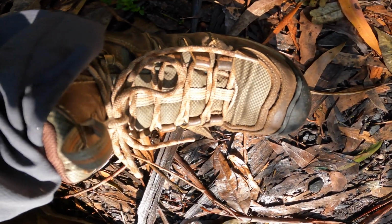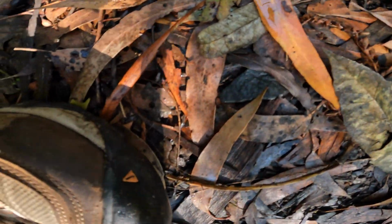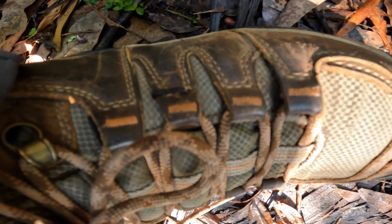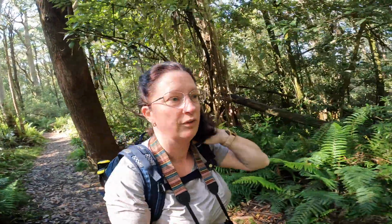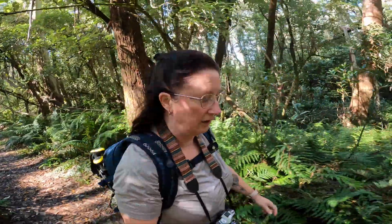They are part of the forest, and you know, they're just trying to survive. There you go, there he is. I don't like to hurt them if I don't have to. I don't really like them clinging onto me and sucking my blood though. Well, that's it. Leeches are dealt with now. So yeah, I was really stoked to see the Mycena interrupta. I think I've got some good photos there. As you can see, they're really tiny.